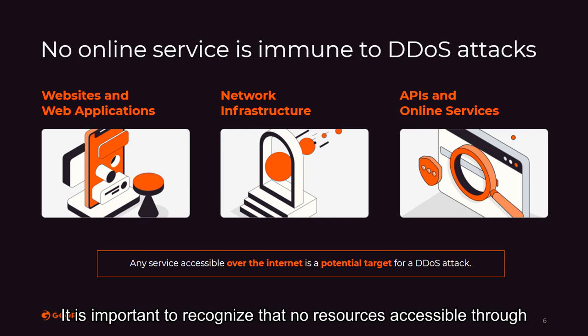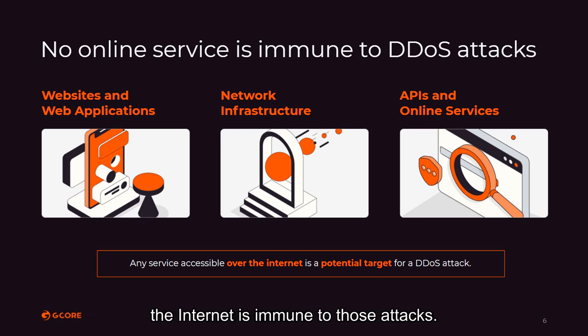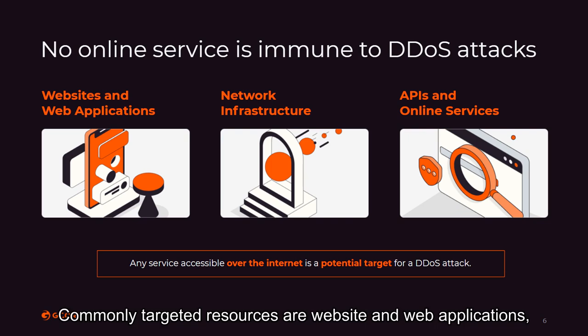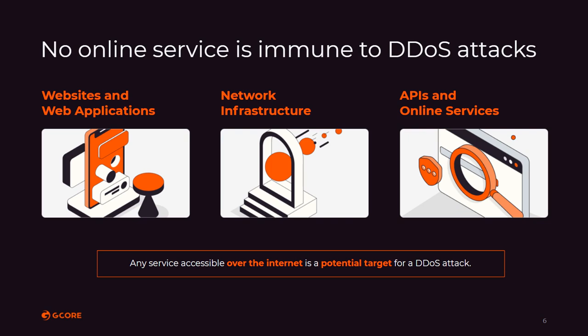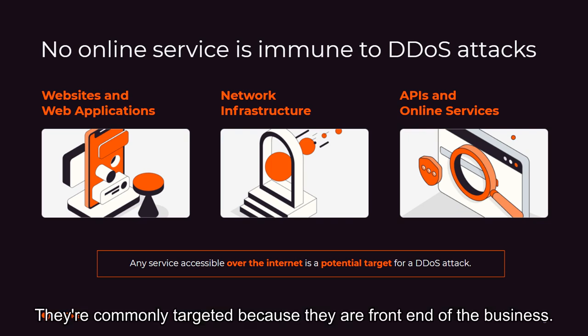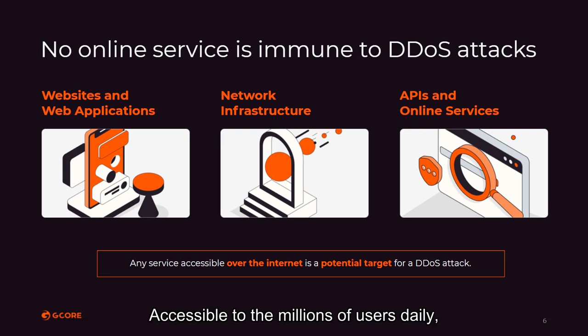It is important to recognize that no resource accessible to the internet is immune to DDoS attacks. Any resource with an IP address routable over the internet can be targeted by such an attack. Commonly targeted resources are websites and web applications. They are commonly targeted because they are the front end of the business, accessible to millions of users daily.